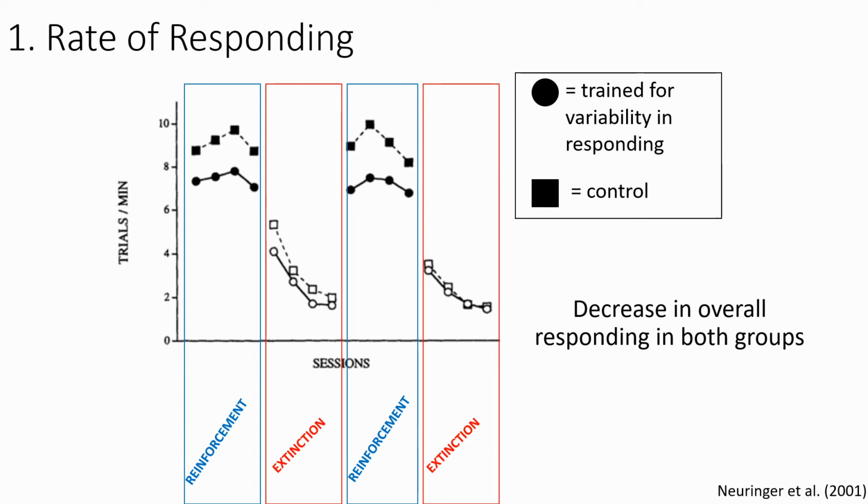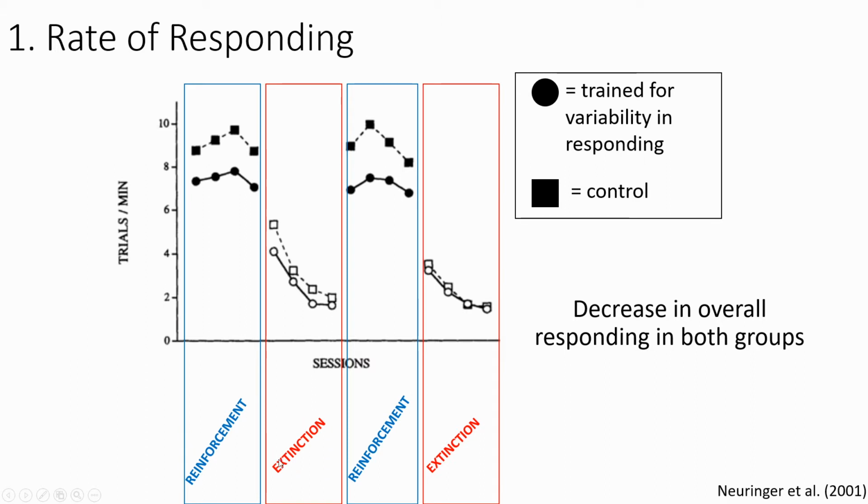If the levers are all spread out across this box, then the variability group probably has to move a little bit more in between presses to be able to press different combinations. So they're probably a little bit slower, which would result in a lower rate of responding. During our reinforcement stage, they're pressing the lever and key, in whatever combination, fairly frequently. We're seeing about 7 to 9 trials per minute seems to be pretty average, and it's fairly stable. Cool. That's as we would expect.